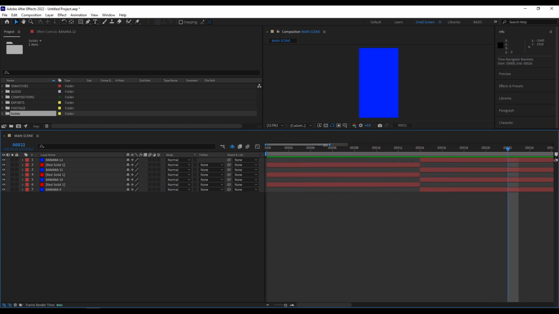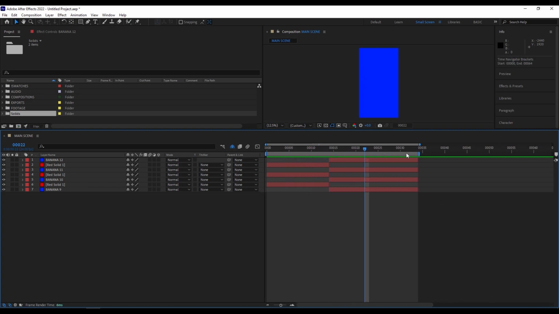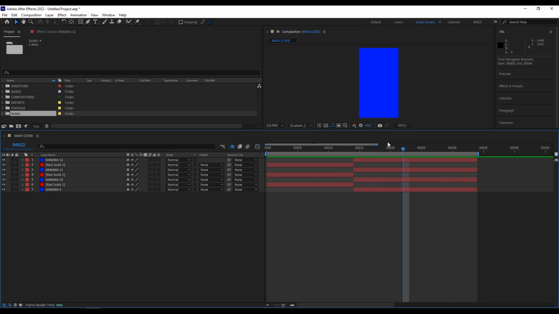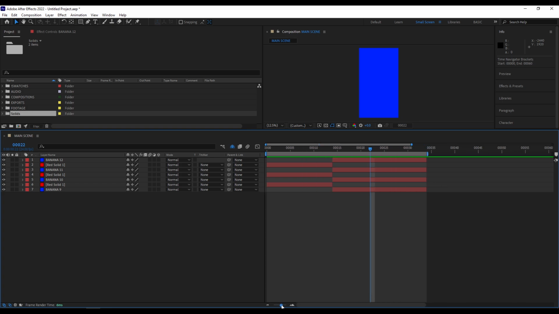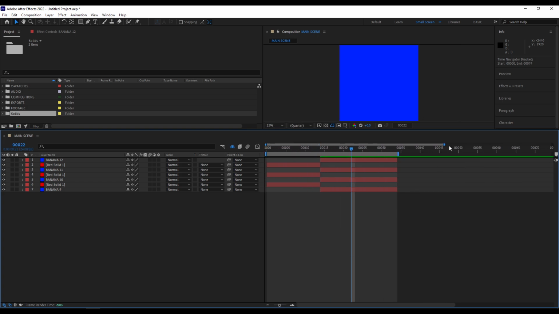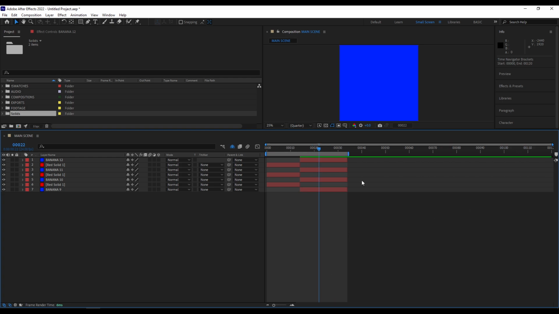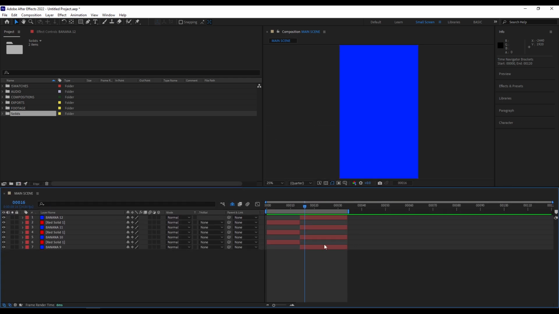Also here at the top, you will be able to left click and drag to zoom in on some parts of your timeline to better see what is going on. You can do the same down here, or you can use the one on the top here to do so. Whatever works and rocks your boat is fine by me. The most important thing to know is to make sure that you will be able to arrange your timeline in this way. So to wrap it up, this is a quick look at the timeline in After Effects and all the elements that are making up this timeline.